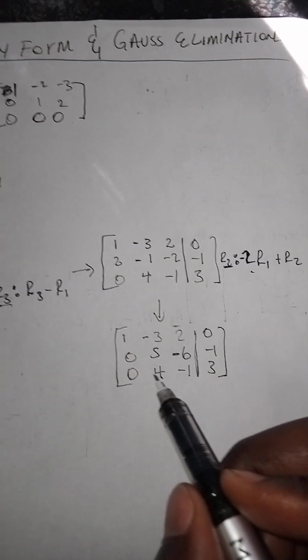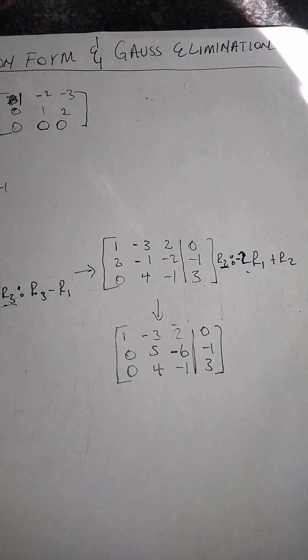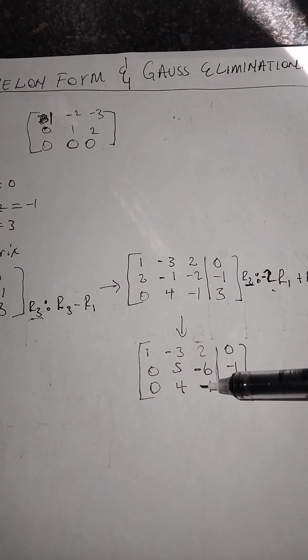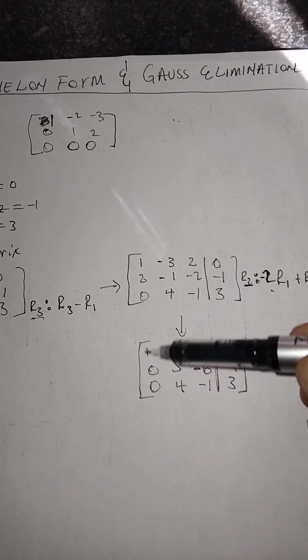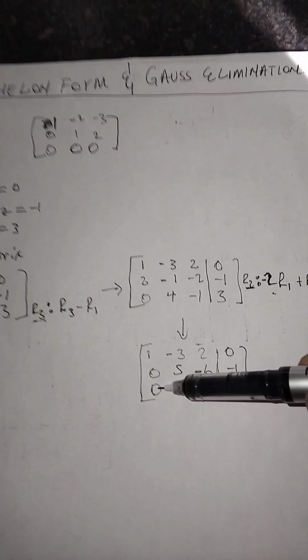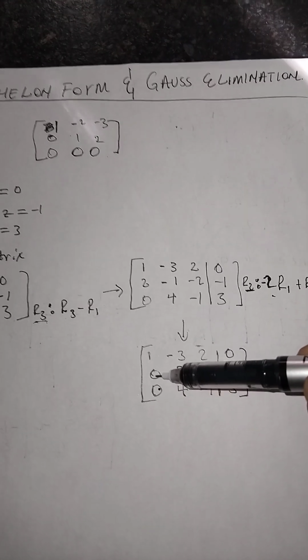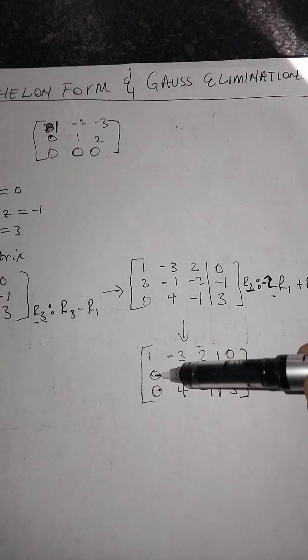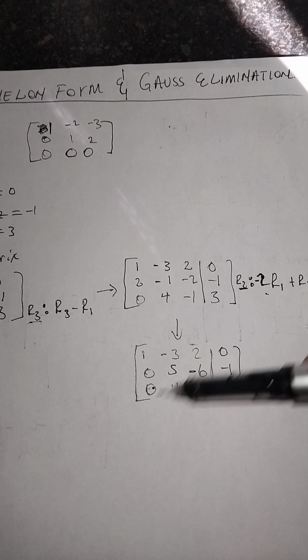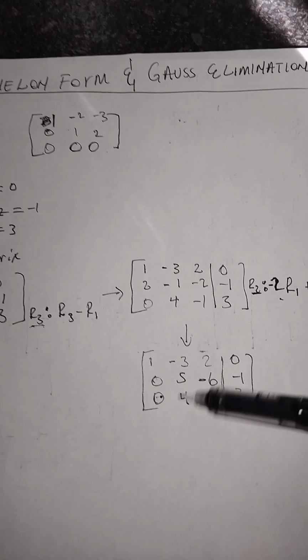So the next thing that we want to do is to obtain a 0 there. Notice that if you use row 1 with row 3, when you add them or subtract, this number here is going to change the 0 there. Okay, so you do not want to do that. The best thing to do is to use these 2 that you have obtained so far, such that when you add this and this, it's not going to change any entry. So we want to obtain a 0 there.